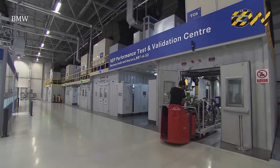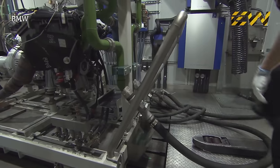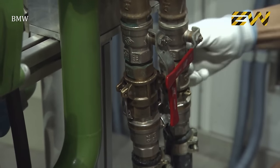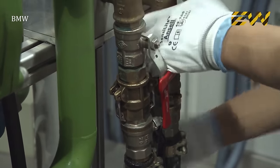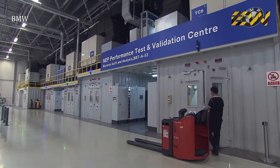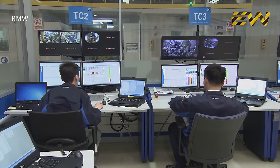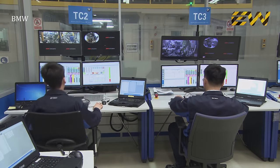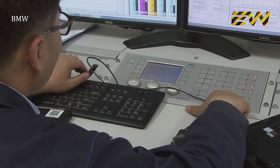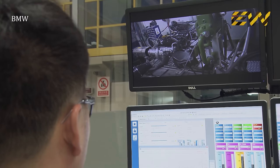Once completed, it's now ready for testing. The necessary fuel hose pipes are attached and the engine is made ready for its trial run. The room is locked and no unauthorized access is allowed during the testing phase. It's then fired up and put through its paces to make sure it produces the advertised power, while other crucial data is also recorded simultaneously.